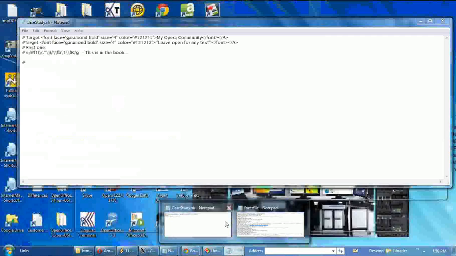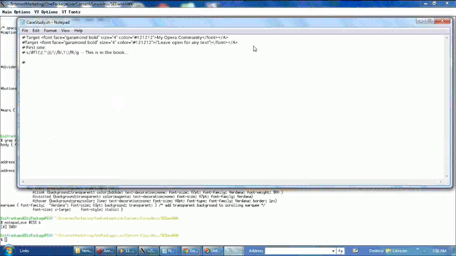Globally means everything, everything in the file. So, for example, what we're going to do is just show you a quick example of what we're talking about, because that other one looks very, very complex.